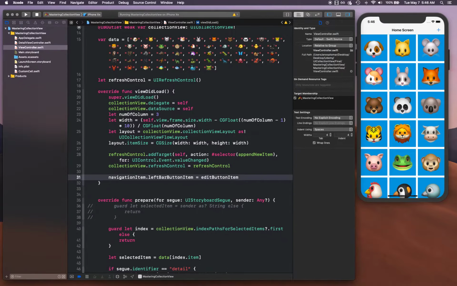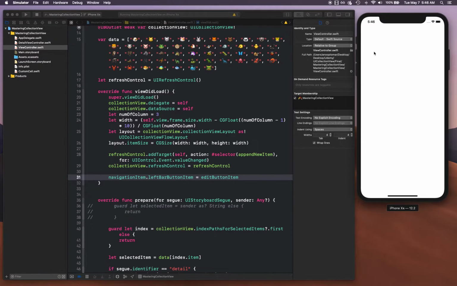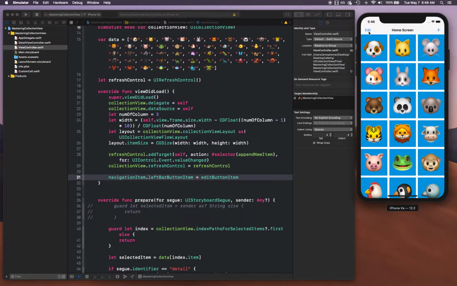Okay, if you add this edit button item in and run your project one more time, you're going to notice it shows a button. At this point, the only thing it does is change back and forth, toggling from edit to done, but it's doing more than that in the background.